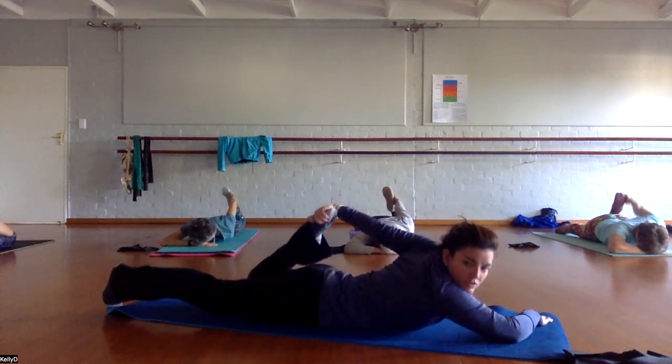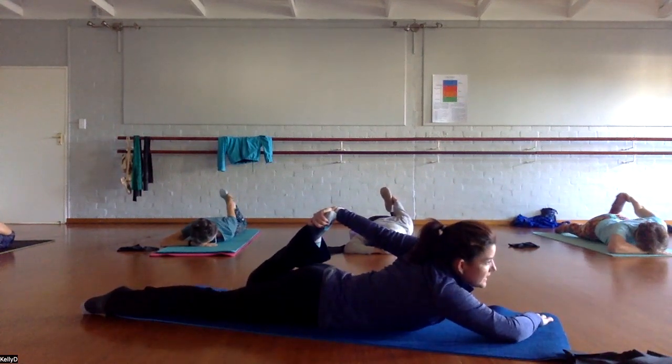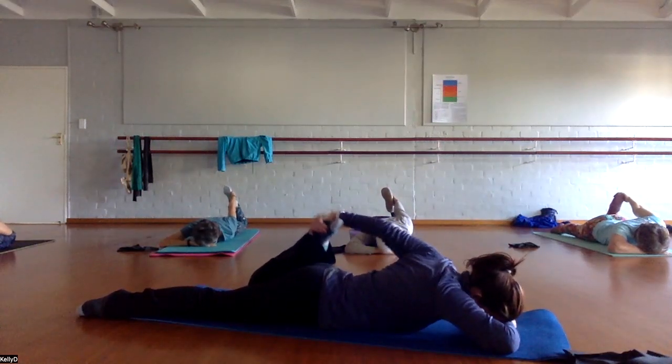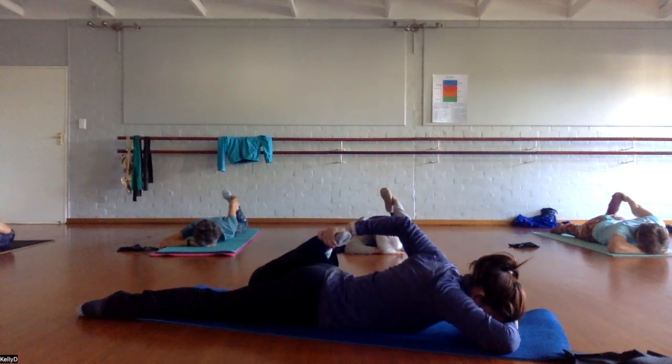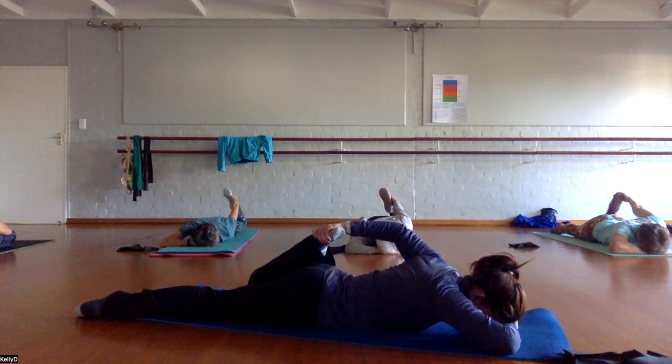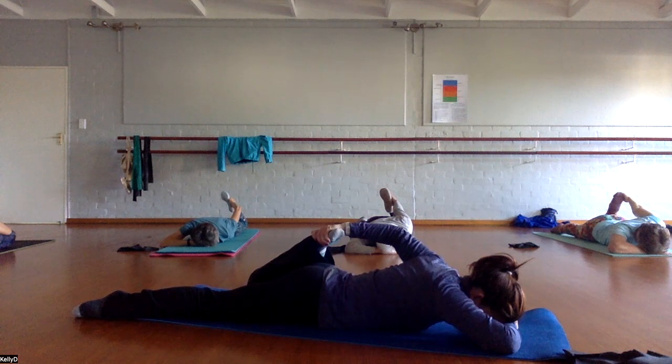Good. If you need to, you can roll. Length. For our slow position, thumbs. Five, just one, four, into the hips. Lift the belly button, forward. And you'll feel the extra little stretch.